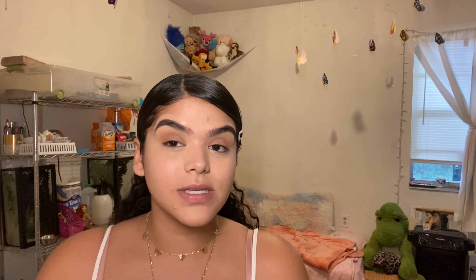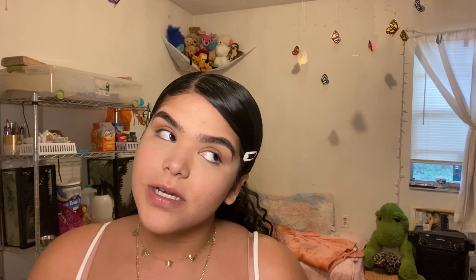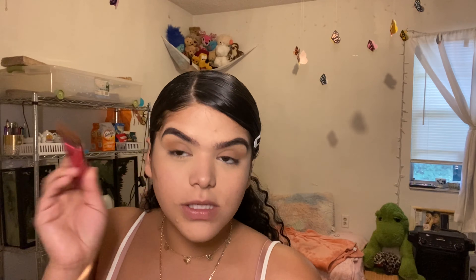Patience is a good skill to have in life, so I'm trying to develop that skill. Now I'm going to take some contour powder from Anastasia. I look really pale and it's bothering me, but we're about to fix that. I take a really skinny contour brush — this one's from BH Cosmetics — and put it on my chin because I have a very big chin.